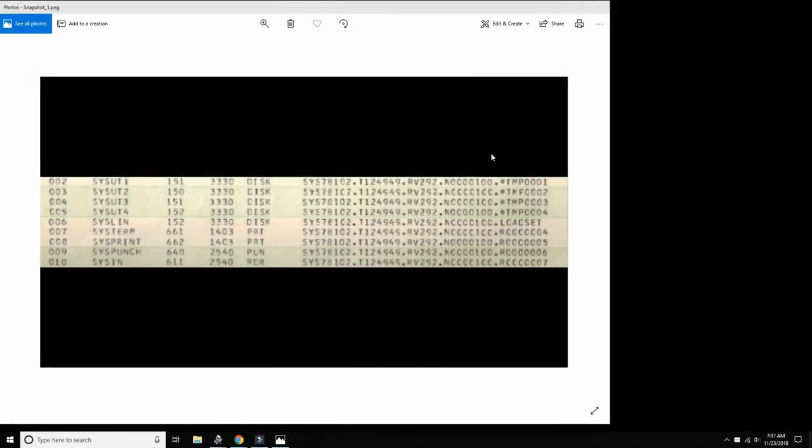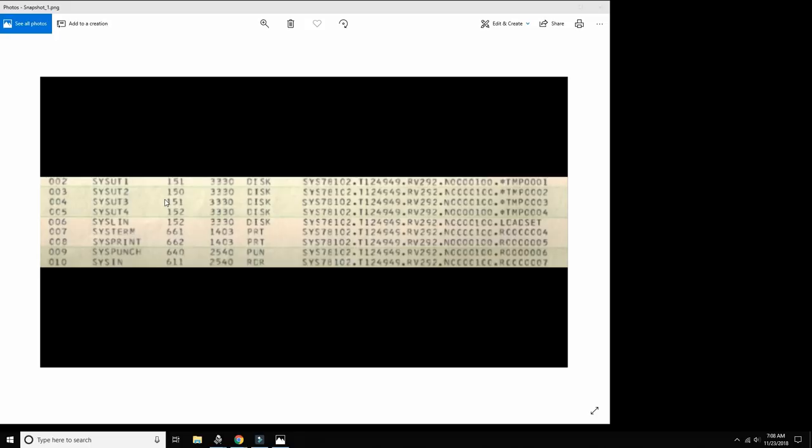So here comes question number one. As you can see here on your screen, this is part of a JES2 output, the output that the job scheduler within MVS prints out whenever you start a job, and it makes a few steps forward and then hopefully comes to a conclusion. In this case, this is a job that concluded, and this job shows you some of the temporary data sets that were used by JES to bring this job to conclusion. What I want to know, so the first question is, what operating system is this?